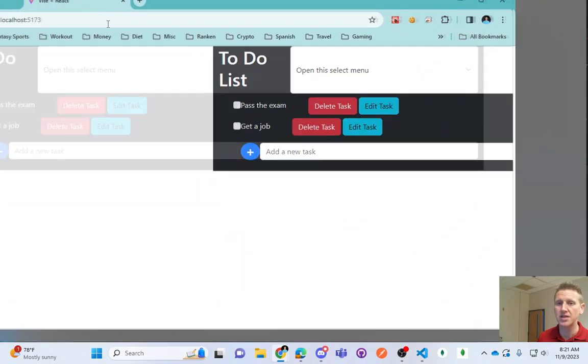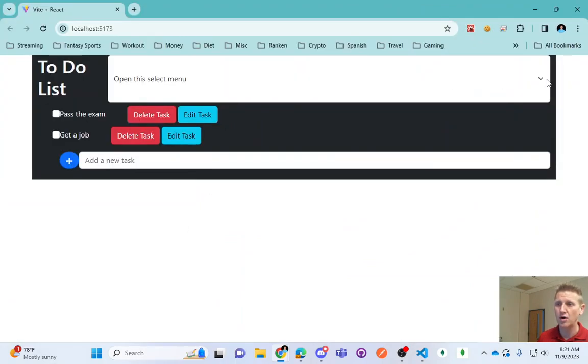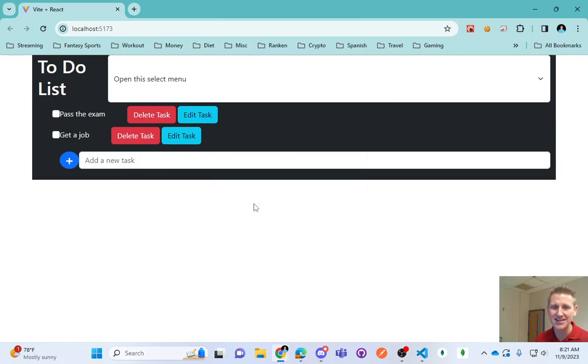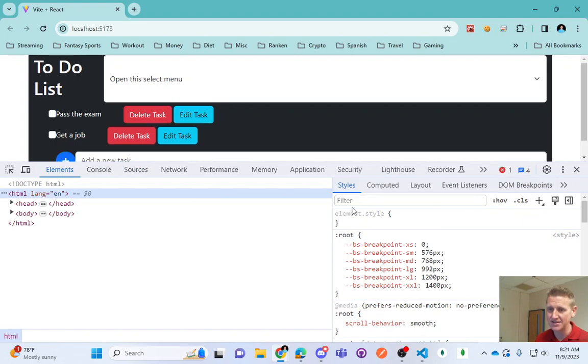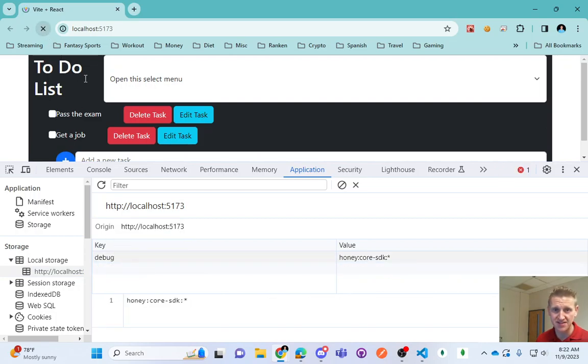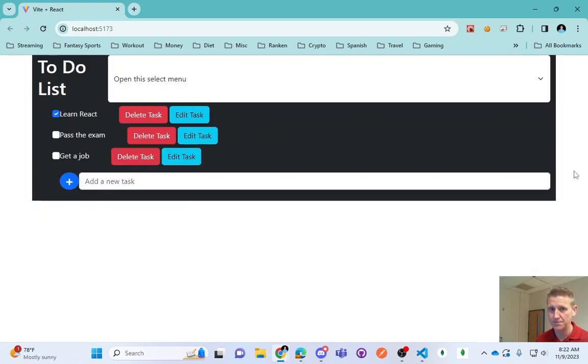I'm going to delete my item in local storage called tasks to reset my seed data. And you can see learn React is checked by default.